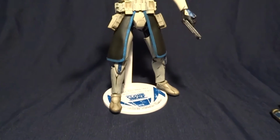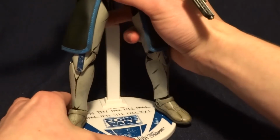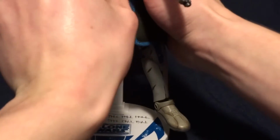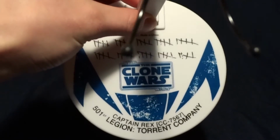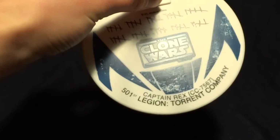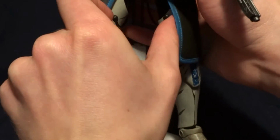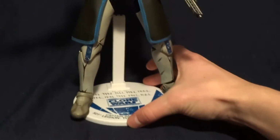And while we're down by the feet, I'll go ahead and talk about his base. It's not the standard Clone Wars or Star Wars base. He's got this special Clone Wars one, and as you can see, it's different just for him. You know, it has his name and the Legion he's from, and some tally marks. So that's kind of cool. Put him back on there real quick, and I'll go ahead and go over his accessories.